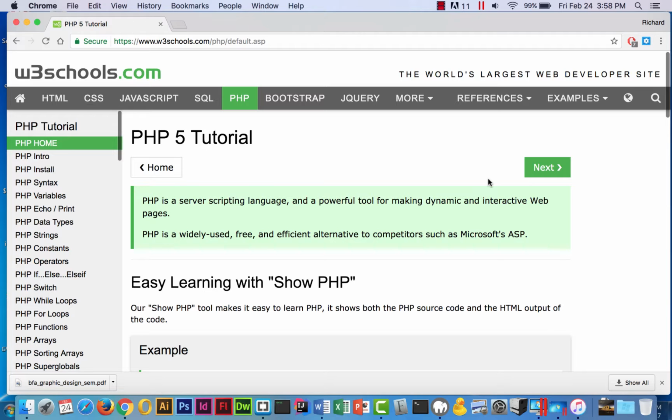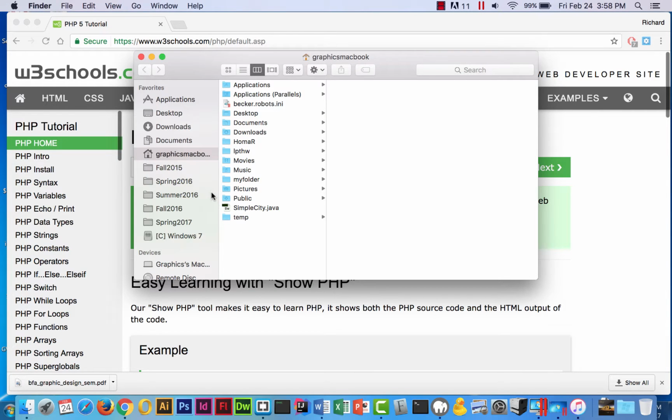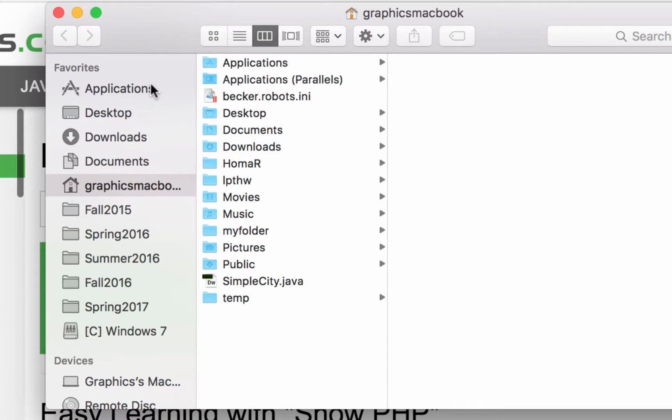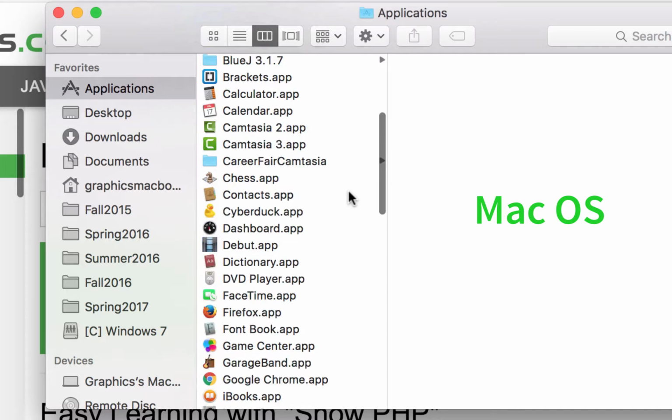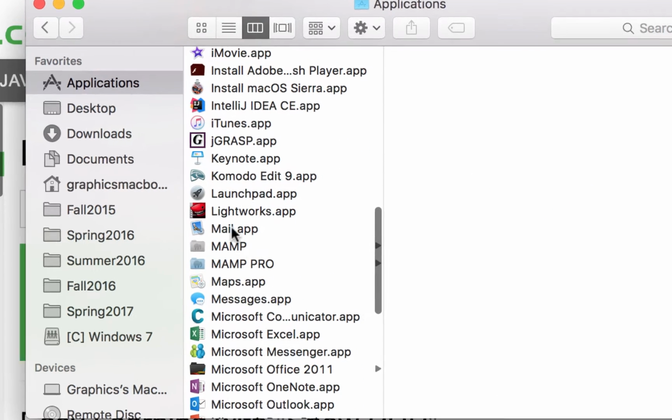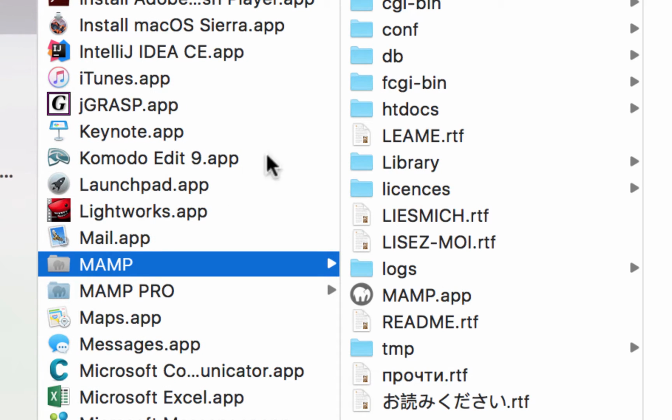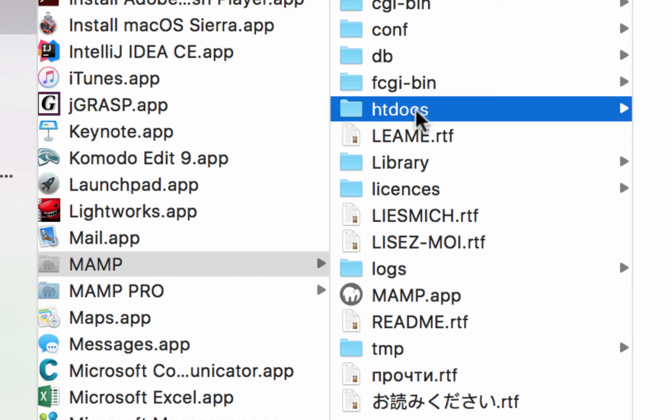So one thing I just want to point out, and you probably want to do this right from the beginning, is if you go to your applications folder. Now I'm on a Mac right now, so I'll show you the Windows version. On Windows you would go to your program files or wherever your MAMP folder is. But just on the Mac, I'll show you what I'm doing here. I'm going to go into my MAMP folder, and I'm going to find my folder htdocs. Now I'm not going to move it, but this is the one that actually is local.